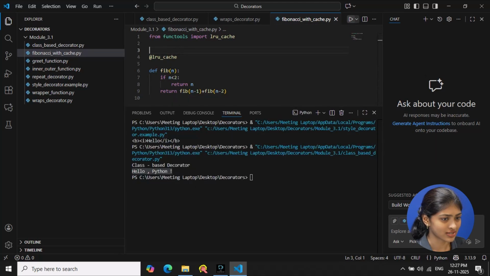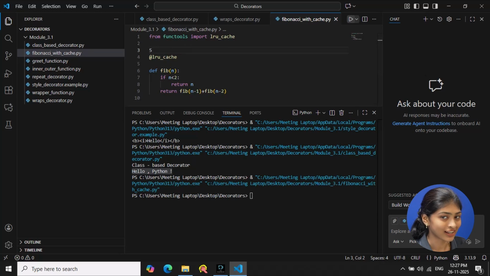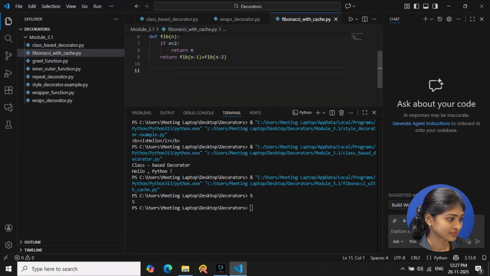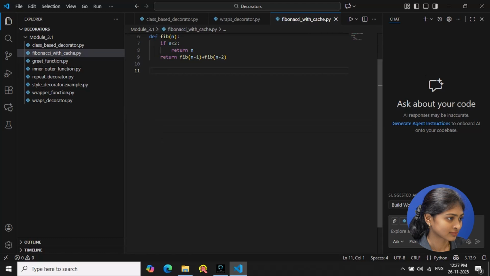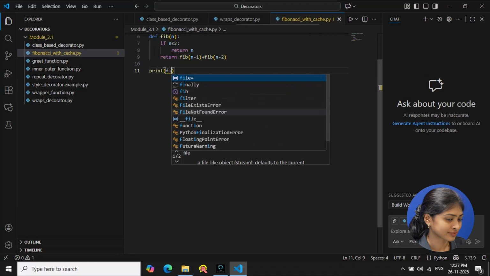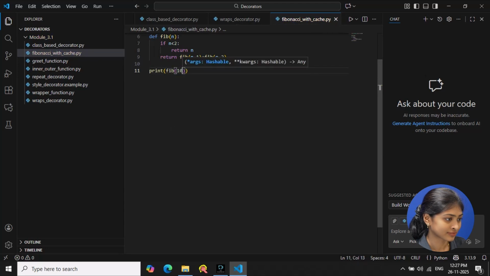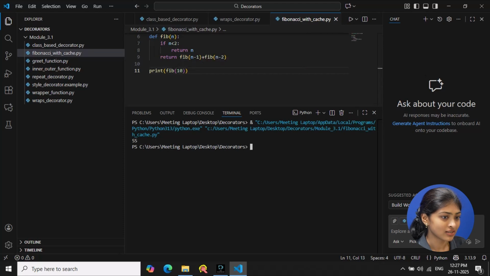Cache stores previous results, so it drastically reduces the recursion time. Now I'll be printing Fibonacci of 10. Print, then we'll see 5 as input.